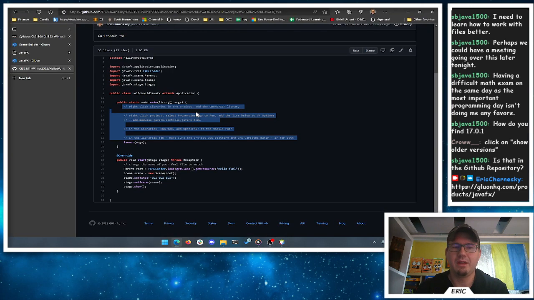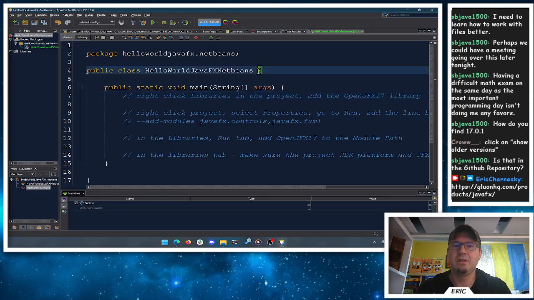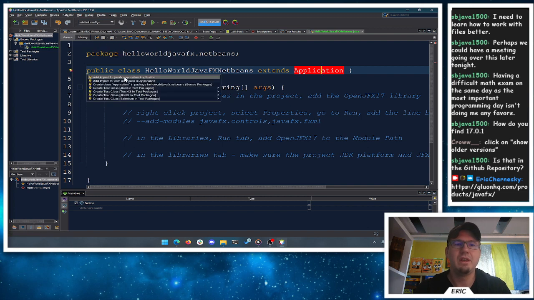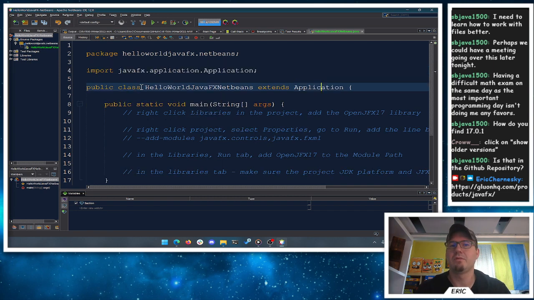Then we're going to do a couple other things. Our class here is going to extend Application. We're going to use some inheritance here. We're going to inherit from this Application. And it should say, oh, what is it here? We want to import javafx.application.Application. Don't pick any of the other ones. If it sees the JavaFX one, we're in good shape. It means the library got added successfully. If it doesn't see the JavaFX, then we didn't add the library successfully.